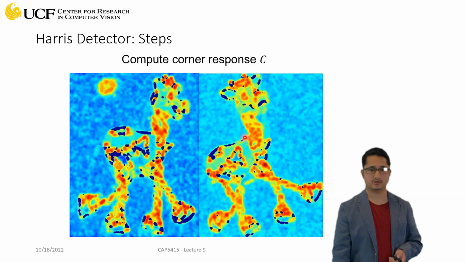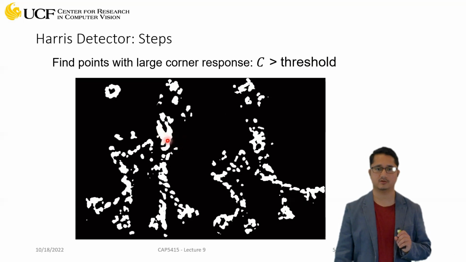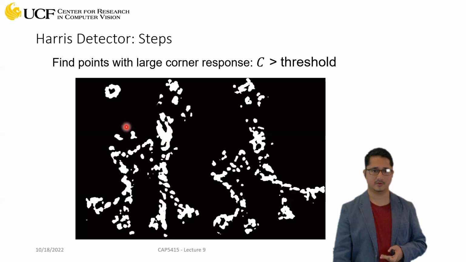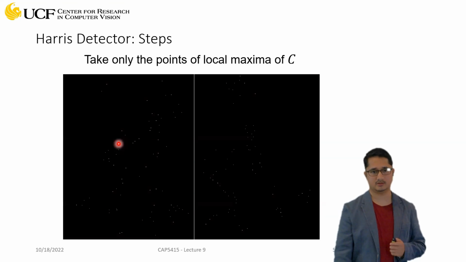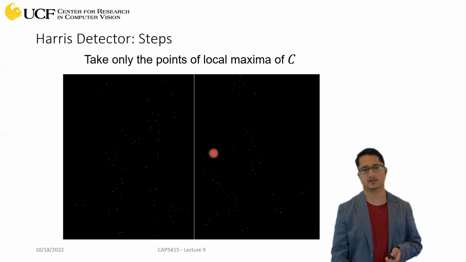Now you see that you are detecting a lot of corners, right? This is not really useful, and therefore you need a threshold. Okay, so you set a threshold and you say that only some of these are corners. And then you can see that this really needs some kind of non-maximum suppression, because in this vicinity, you can't have all these key points. And you run that algorithm where you suppress the neighborhood, only picking the one which has the highest intensity. That will give you these key points.